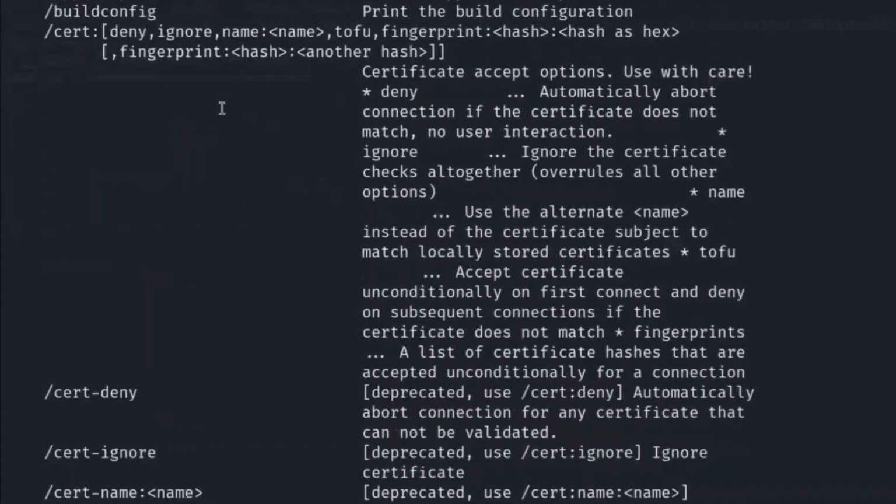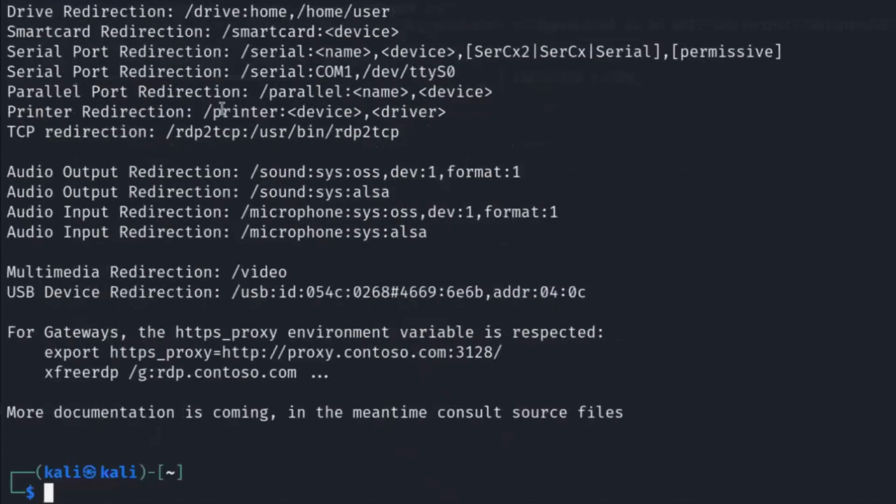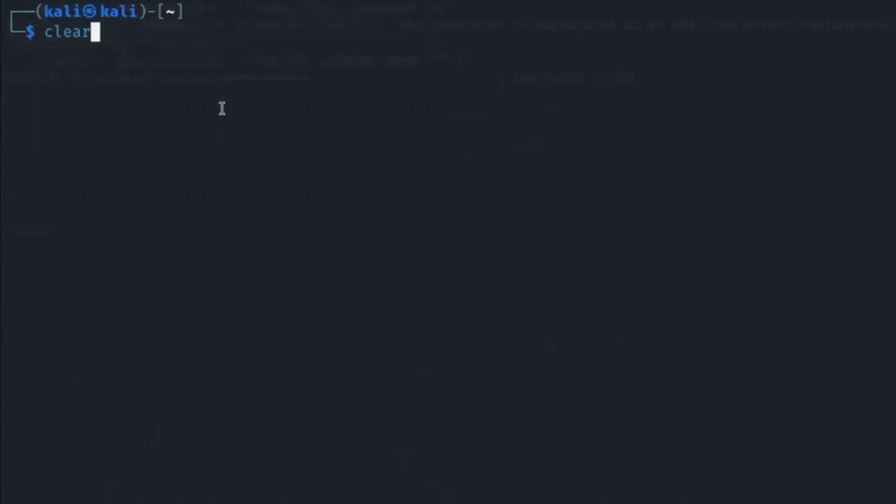So the command you use is like this: your tool name, after that you will use -v, then your IP, -u your username, -p your password. This is the command for Xfreerdp to connect with the RDP server.